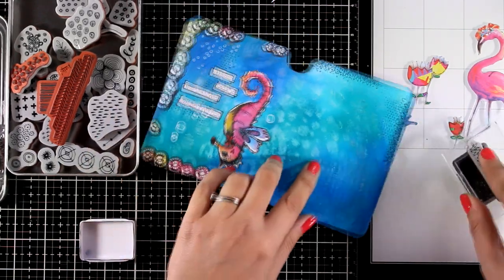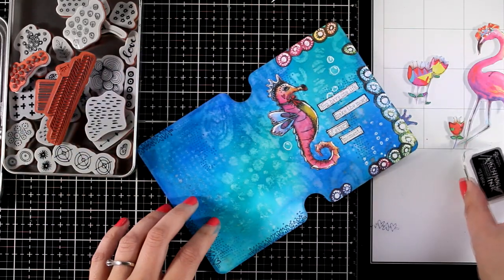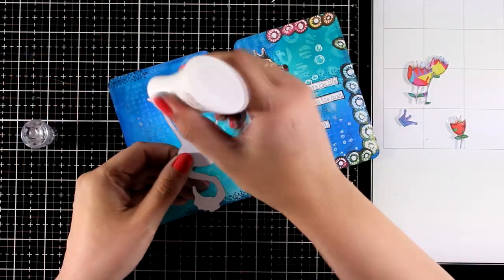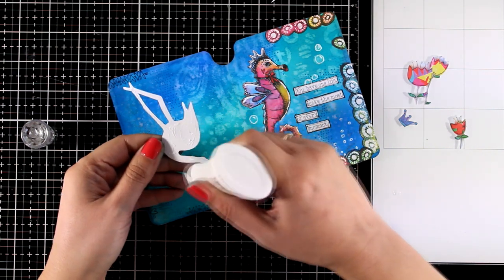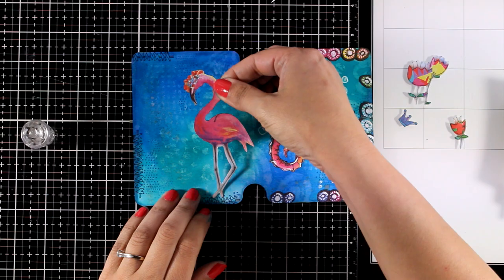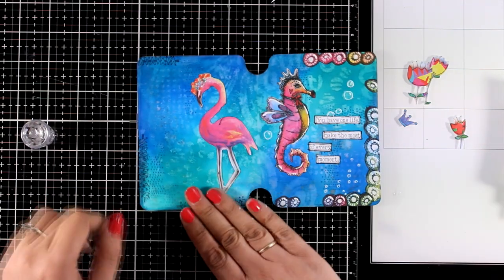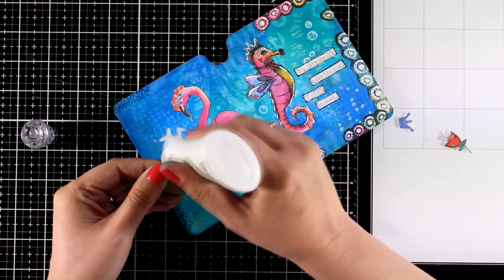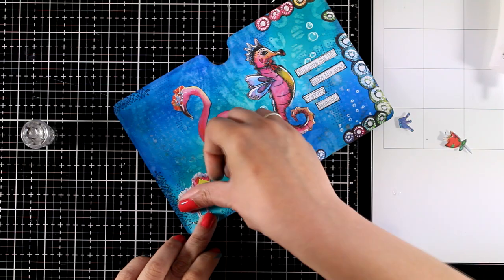Now for this page I went back to my doodle stamps, and I am using one that is a long line. It looks like a border of hearts, and I just stamped it here and there along the edge, so that I can color it in later on. Now I did also pick up a few flowers from the booklet, as well as a crown. I'm going to stick everything down just like I did before. I'm going to give my flamingo a crown.